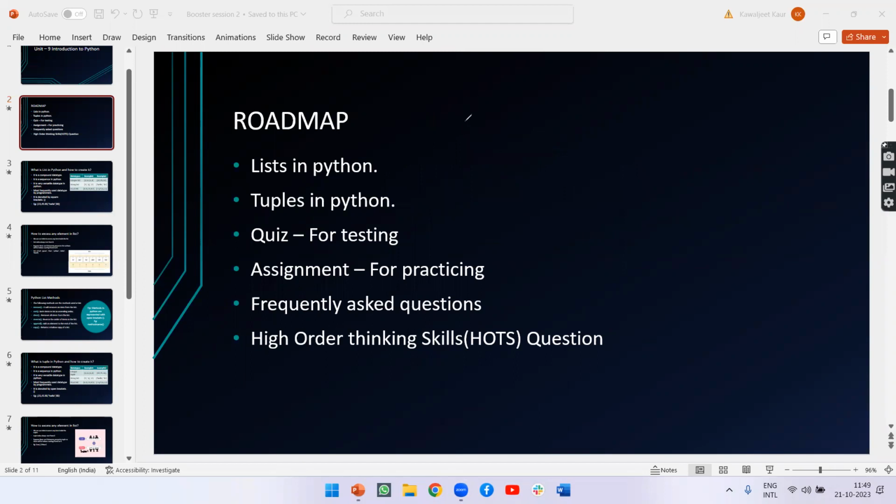Suppose I have taken a variable. You know that a variable is something that stores certain data. How do you create a variable? You write the name of the variable, then the assignment operator or equal sign, and then you can set it equal to any value, maybe an integer in this case. But a list is a sequence. You can say it is a variable because it is also storing some data, but it's a sequence. When I talk about a sequence, it means the data items are present separated by commas.